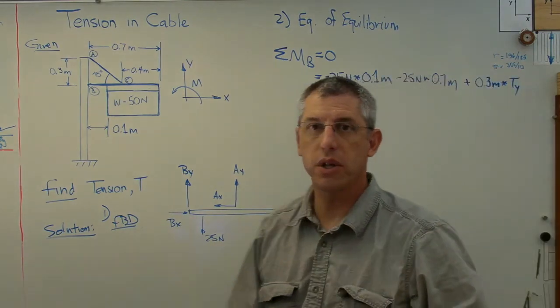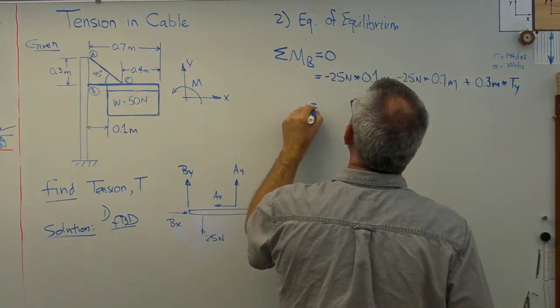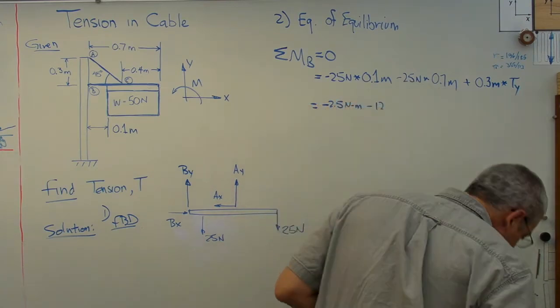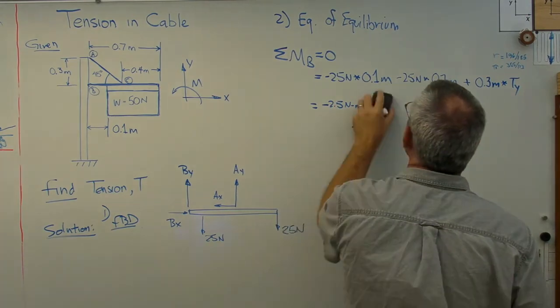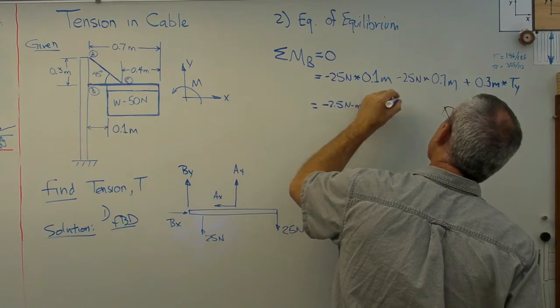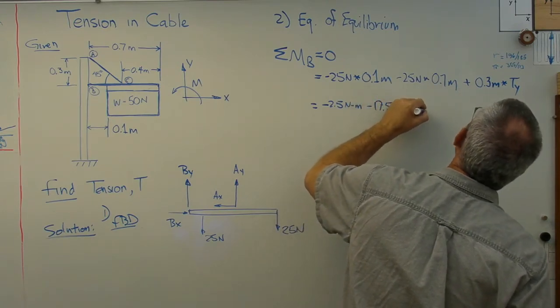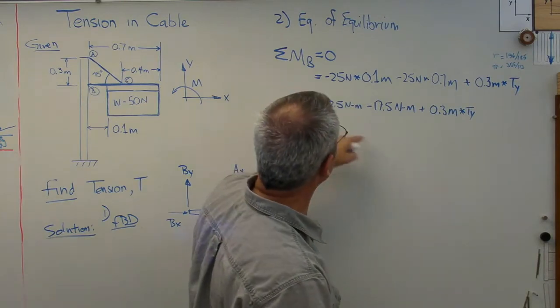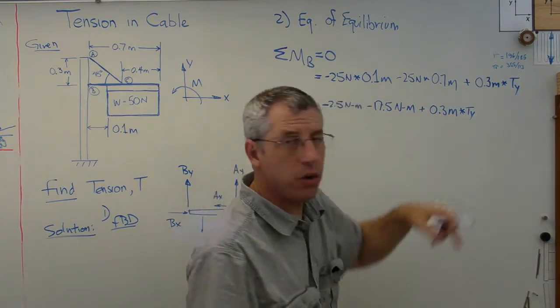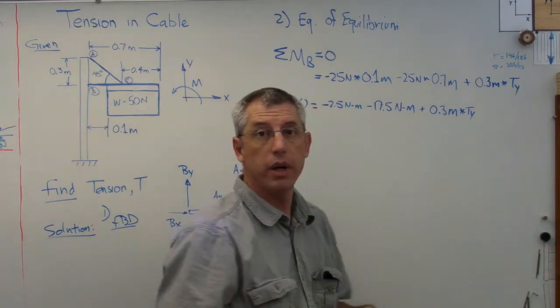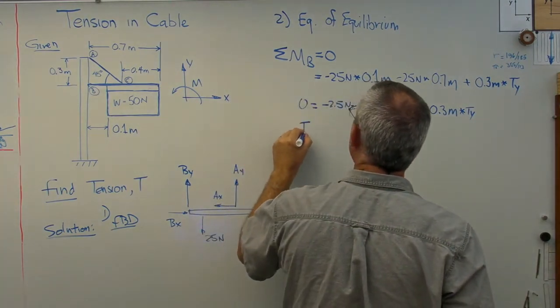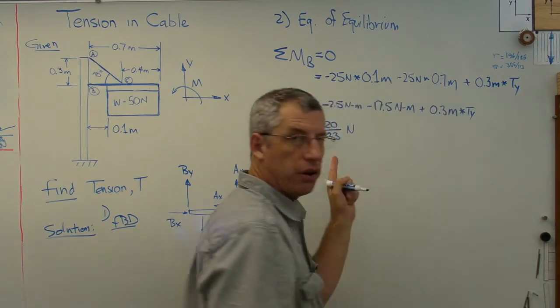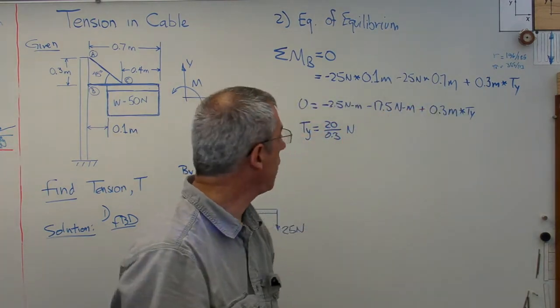Well, I don't know what TY is. So I'm just going to leave it there. And the units will take care of themselves. So let's start putting some numbers in there. That's minus 2.5 newton meters. Minus 17.5 newton meters. Plus 0.3 meters times TY. All right? So if I work all that out. This is really nice here, because I know it equals 0. I've got one equation. And I've only got one unknown. The only thing I don't know is TY. So if you work all that out, you find out that TY equals 20 over 0.3. And that's in newtons. Now, I could crank that out here in a second. But if you work it out by hand, that's what you get. So I got that. The last thing I need now, and I'm going to erase this just because I need the real estate.